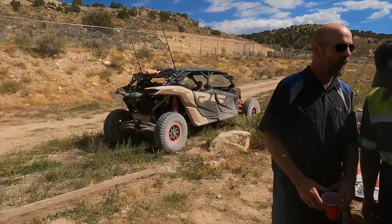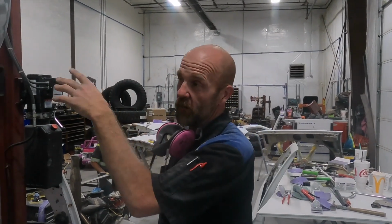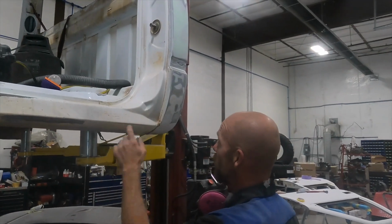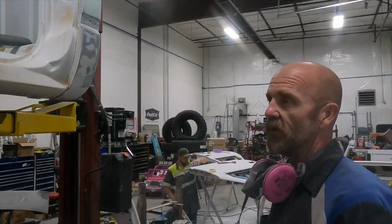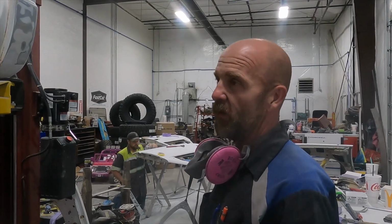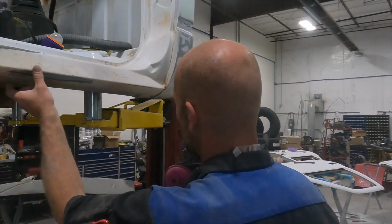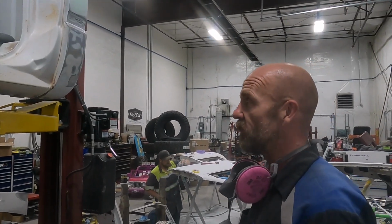Okay, we got the cab up on the hoist, got it secured so it won't fall on us, so we can fix a few dents. We got to strip this all down because it is rock chipped really bad on the bottom, being a truck and a lot of tires flip the rocks. We're gonna swing it by Robby. I don't know if he's got the plan of chip guard in the bottom of this, especially with that 6-inch lift and those big 35s, because everyone knows the big tires love to flip the rocks.